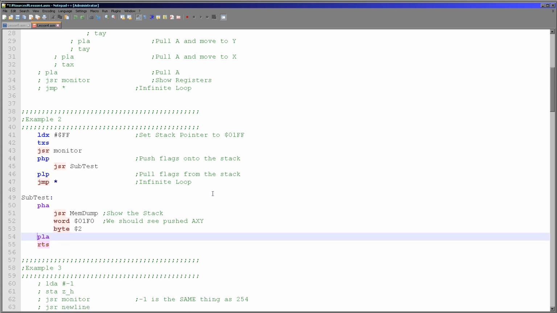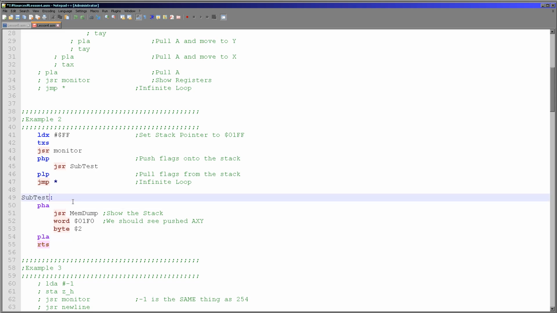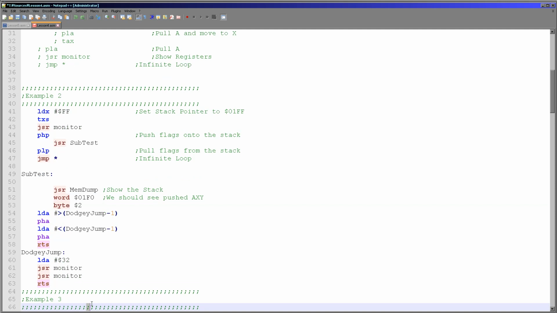The other thing it's possible to do is to push an address onto the stack and then return to it, faking as if we'd actually jumped there. Let me just show you. Now, don't worry about it if you don't understand this. It's a really tricky command, and I'm not really suggesting you try it at this stage, but I just want to show you that we can actually exploit the fact that we know that the return command is popping a word off the stack and then jumping to that address.